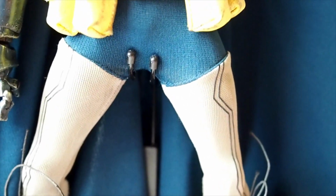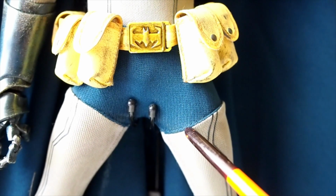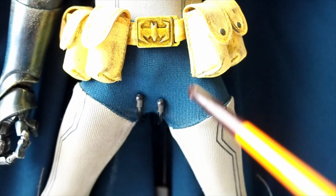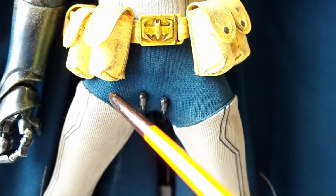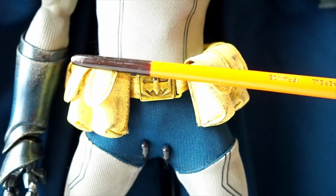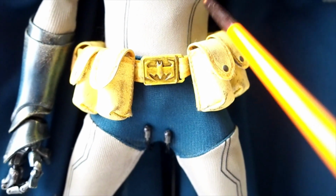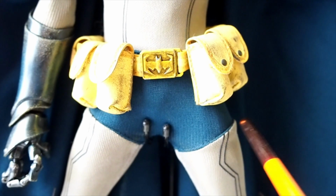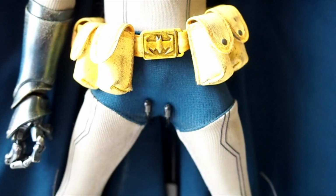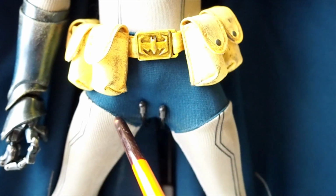If you look at him from the front, you will notice that this side is a little longer. You can see this seam here is actually lower than this one. I think it's just the way they put the suit on. They didn't adjust it properly, so this side seems to be down a little bit more than this side. And if I take the belt off, you can see the top of the shorts is actually slanted somewhat like this. I tried to fix the suit, but I wasn't able to get this part up any further. I'm not sure whether the suit is just too tight for this figure or the stitching is just incorrect. But this side is definitely lower than this side. Even in the prototype photos, you would notice that this side is a little lower than this side.